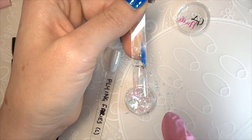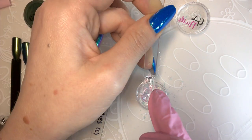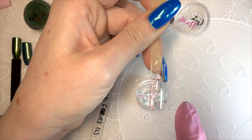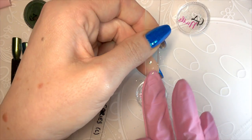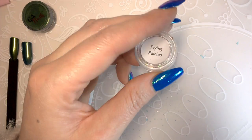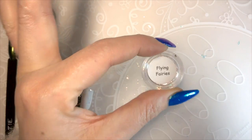Anywho, so all I've got here is, I'm such a div. I automatically put non-white top coat on both of the pops, not thinking that actually I would probably want to pat into tacky layer with these flakes. But as you'll know, they do also chrome. And I should mention that the flake that I was just putting on was Glitterati Flying Fairies.